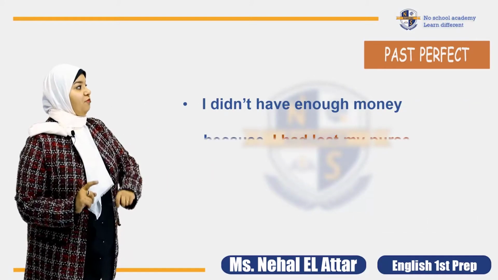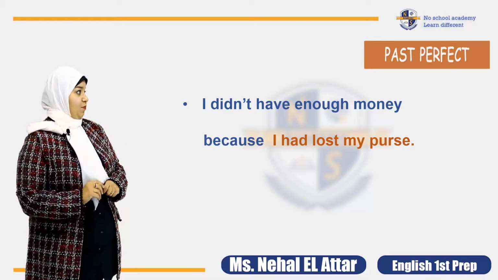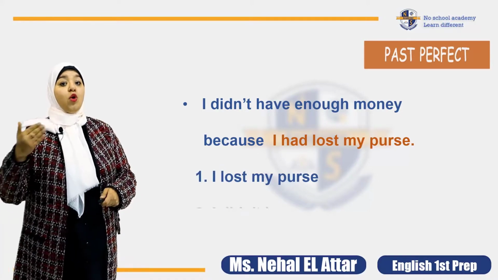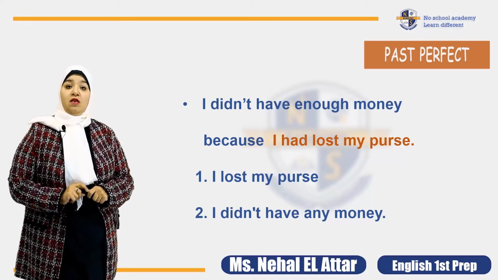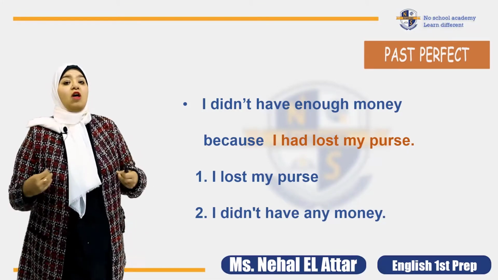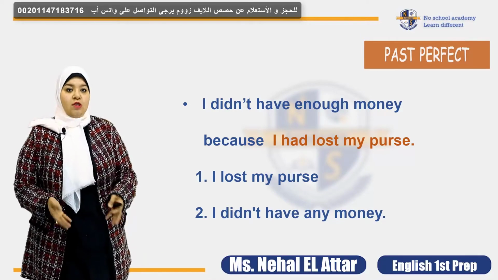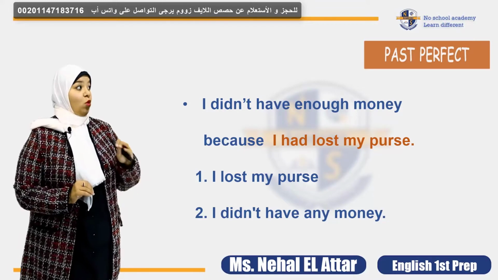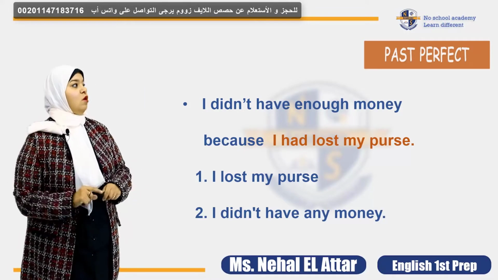Let's have another one. I didn't have enough money because I had lost my purse or wallet. Is losing my purse newer than or older than not having any money? Can you tell me? Yeah, great. I lost my purse firstly, and then, and so on. So I don't have any money, or I didn't have, to be most precise. Okay? So again, the older one is in the past perfect.